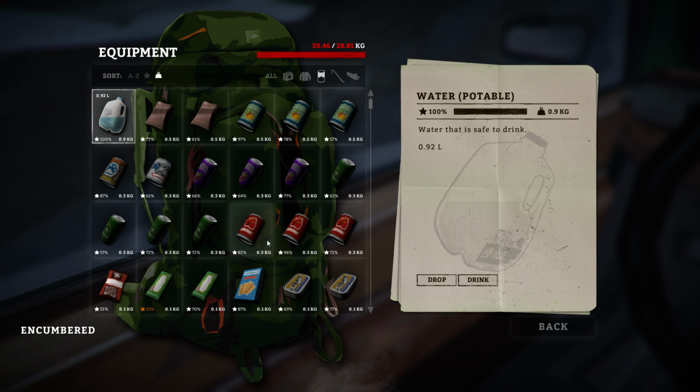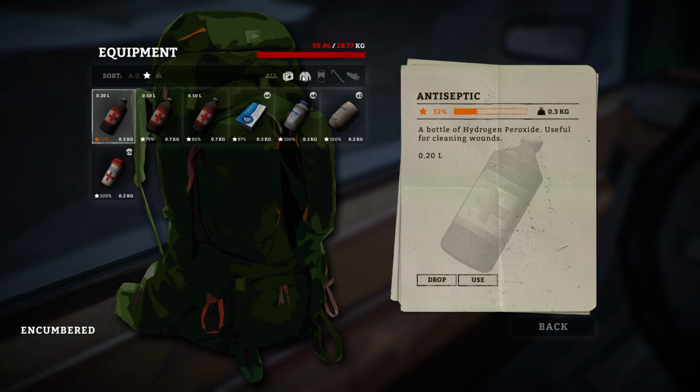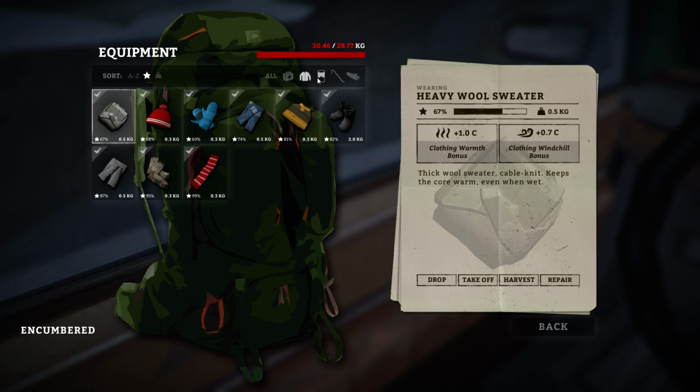So as you can see, fully stocked on everything. A little bit too much even. And also look guys. New UI. Look at this fancy item menu. Look at this. Pretty fancy. Either way, I'm really enjoying this update so far.